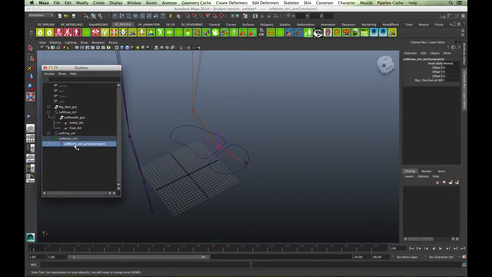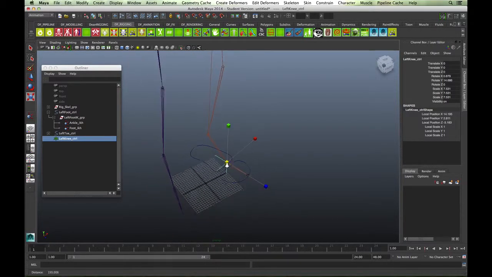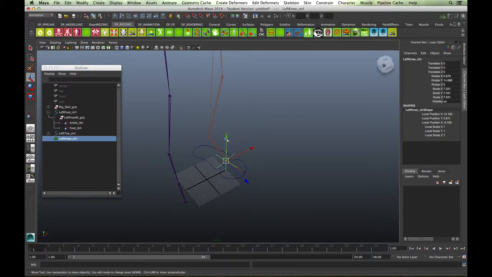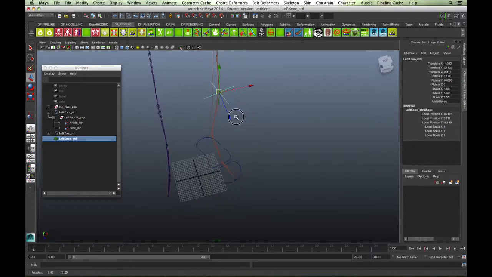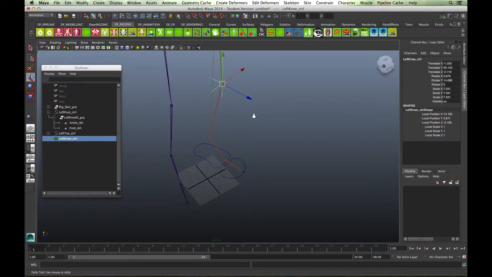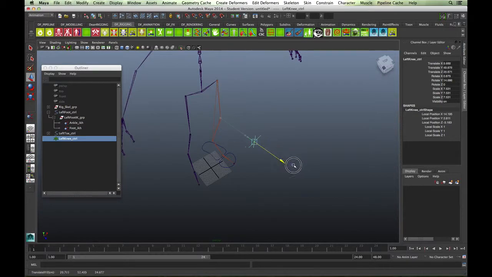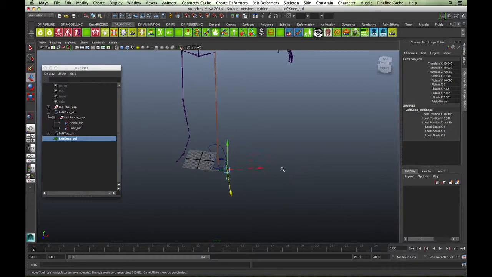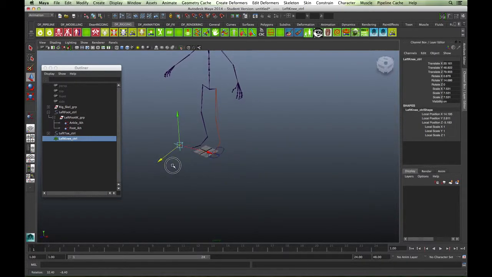Now that's aligned along the plane. I'm going to delete the actual aim constraint so I can move it, and I'm going to move it to the same height as the knee. So I've now got the locator facing in the right direction. Let me just put local axis on, and it's out now at knee height. So literally what I should be able to do now is drag the locator forward because it's always in line with that plane. Okay, so I can do that.